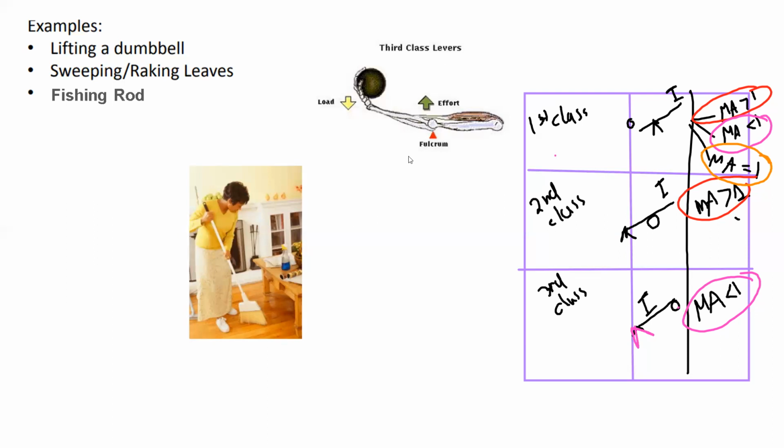Teacher, like in the quiz, are you going to ask us if this is the first class or second class? Yes. You have to think now: where's the fulcrum point? Where's the load? Where's the input force? And then you ask yourself, if the load is near to the fulcrum, or the load, sorry, between the fulcrum and the input force, this is second class.